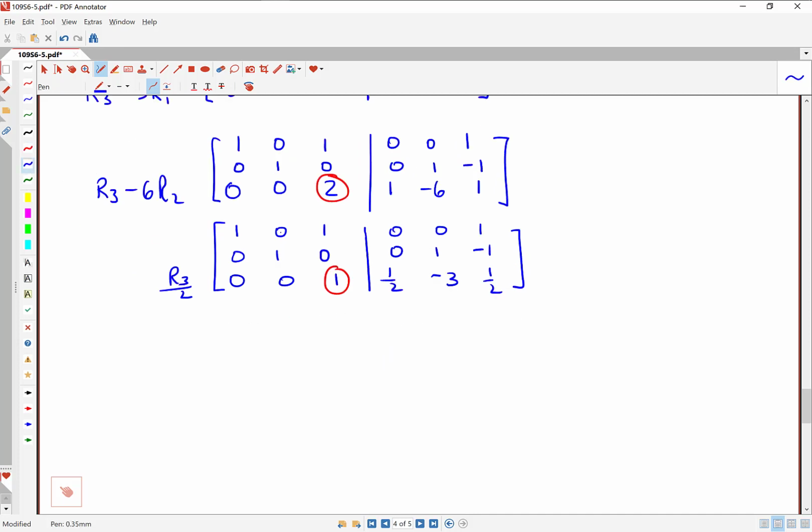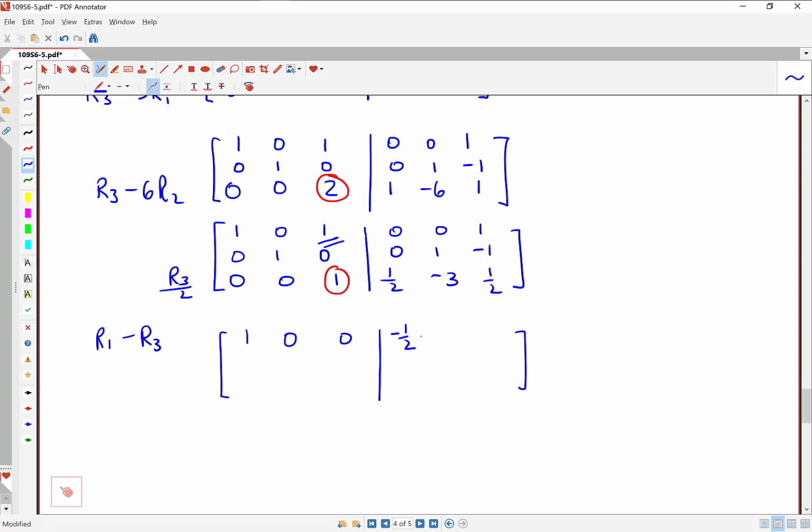So very last step that we need to do is just get zeros in the rest of column 3. So it's this 1 in the upper right-hand corner that needs to get fixed up. We're going to go row 1 minus row 3 because we're going current row minus 1 times our pivot row. So let's try that. We'll have 1, 0, 0. And then over on the right side, we're going to have 0 minus a half.